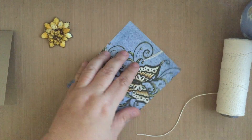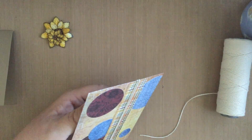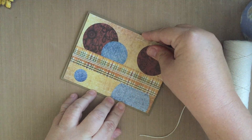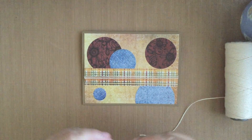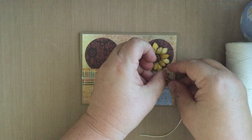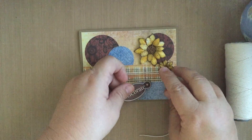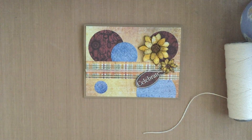Add some more adhesive to the back, make sure that twine is nice and stuck on there. I cut a card base with craft cardstock — it just makes a fun pattern with just a little bit of scraps of paper. I cut a couple of sunflowers using the classic sunflower stamps and dies, and I'll add them onto the card, along with a bow. A very fun way to use up some scraps.